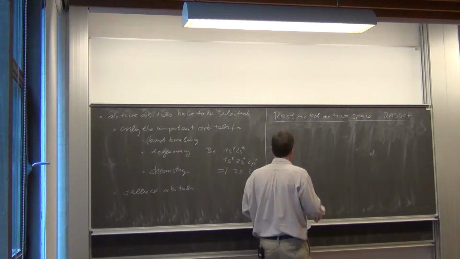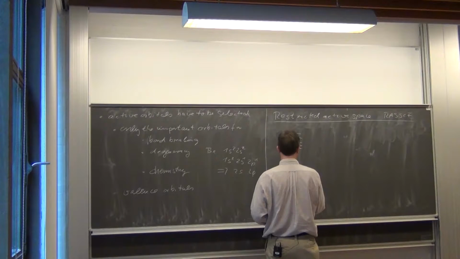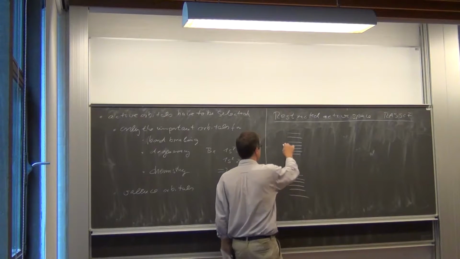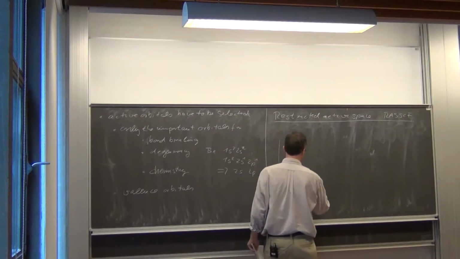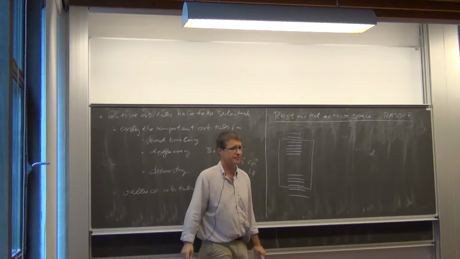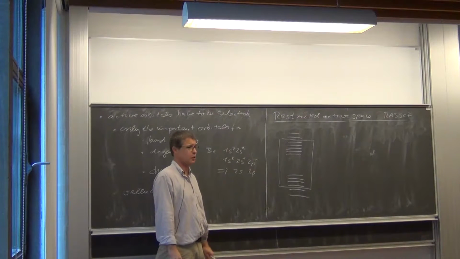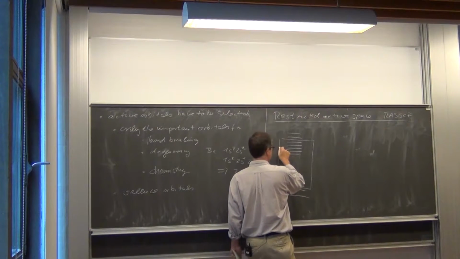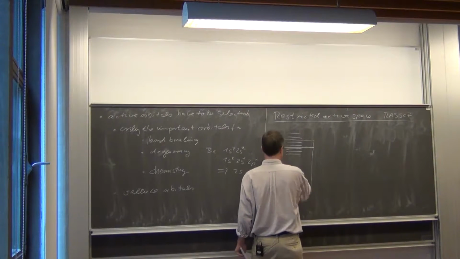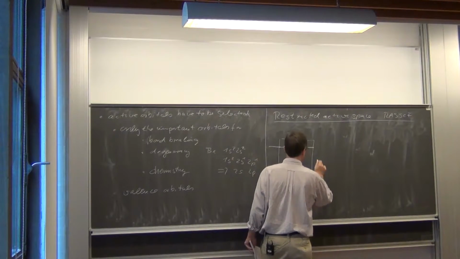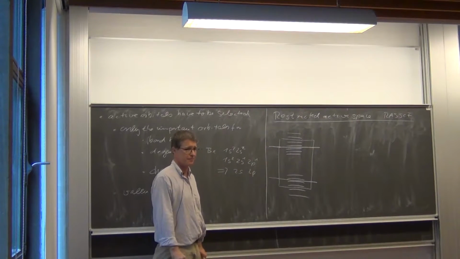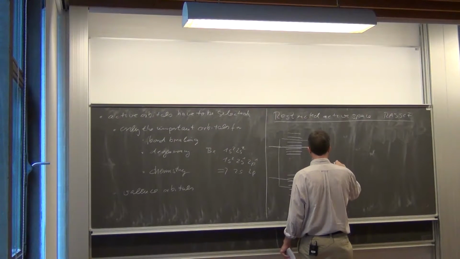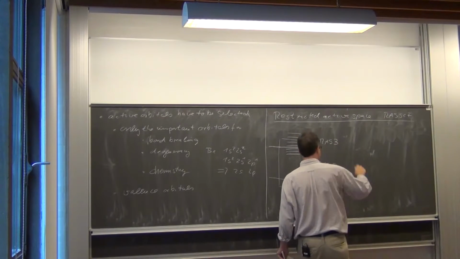The idea is, if I have a set of unoccupied orbitals here, let's have some more, and a lot of occupied orbitals, and I would like to do a complete active space calculation in this active space. But this active space is just too large. I get too many determinants, configurations. What do I do? I can split it up in 3 parts, which are then called RAS1, RAS2, RAS3.